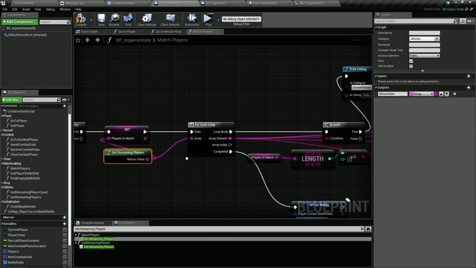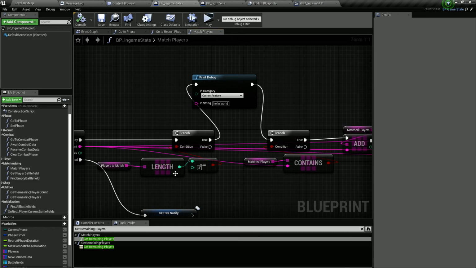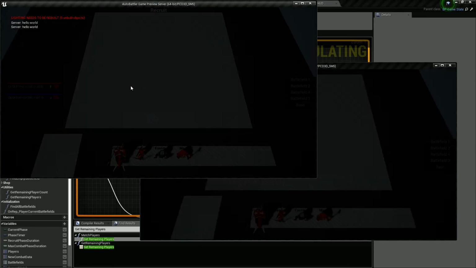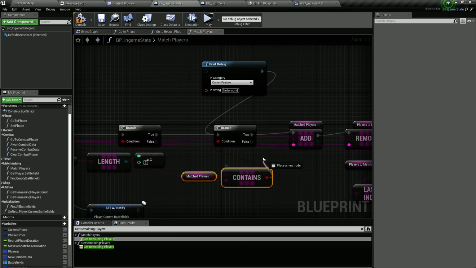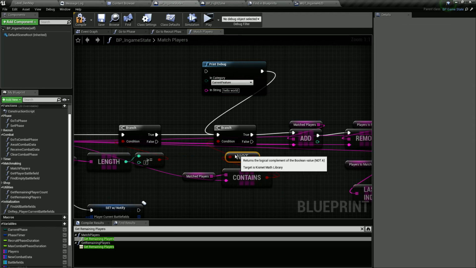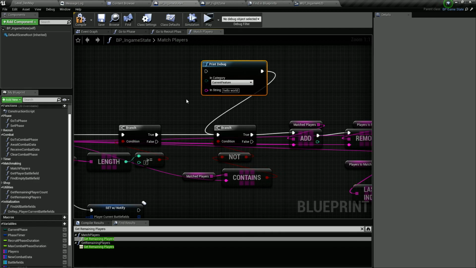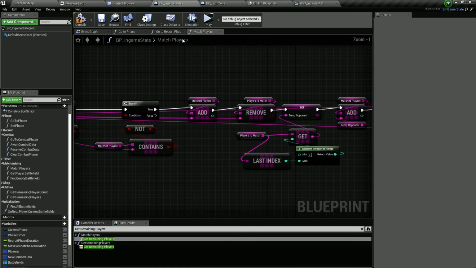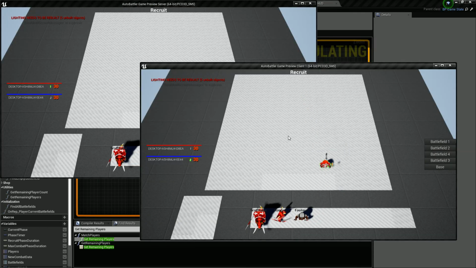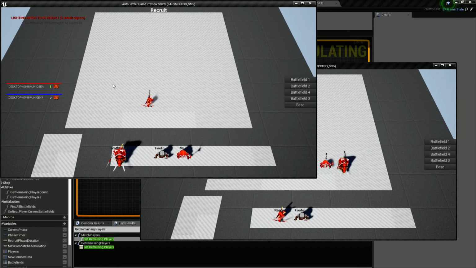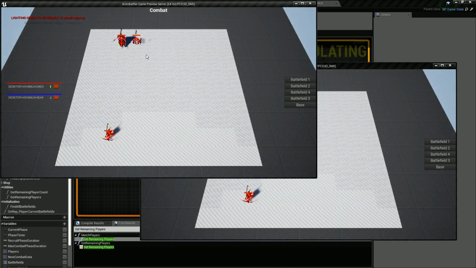Players to match, it's the remaining amount of players, is equal to 2. So yeah, it's working. Matched player does not contain. So yeah, it is going there with a knight. Yeah. We are quite happy about that.